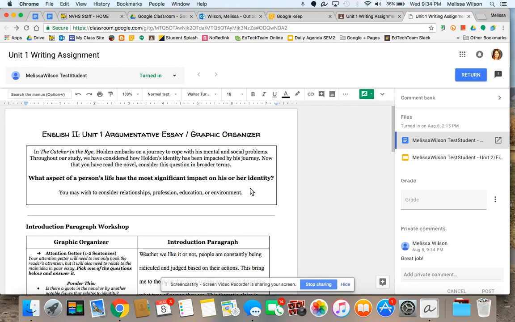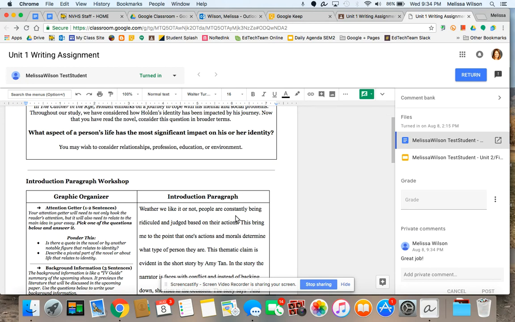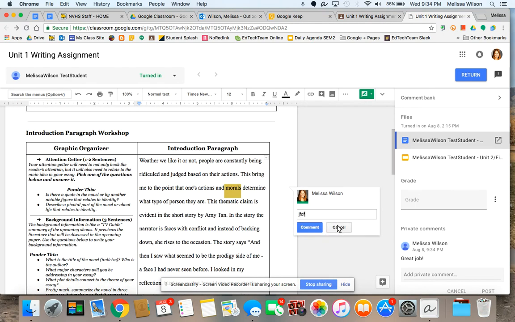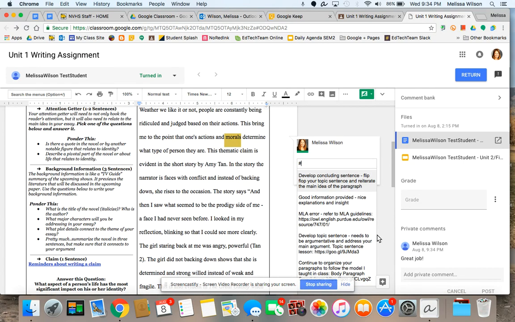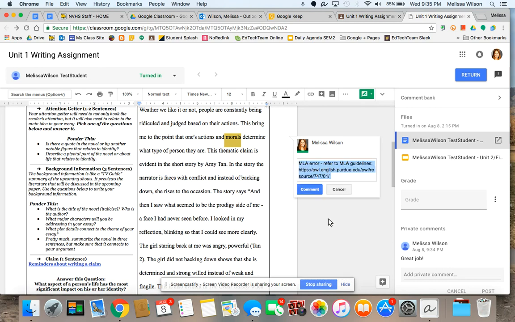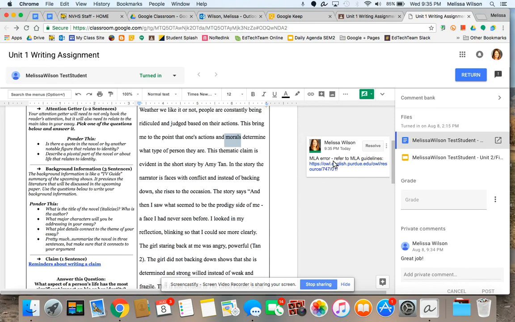Here's probably what I'm the most excited about. I know that we all grade a little bit different, but I know a lot of people like to grade assignments by providing comments in an actual Google Doc. Well, Google Classroom has made it super, super easy to provide comments because they have a new feature called the comment bank. So here's how it works. You'll see that if I highlight something and make a comment on the right-hand side, usually I would just start typing in what I want to type. If I click on the number sign, you'll see that a bank of different comments appear, and I can just click on one and comment, and you'll see that it automatically appears.